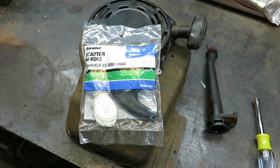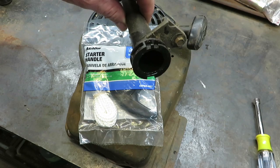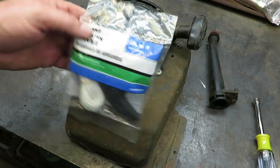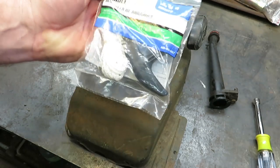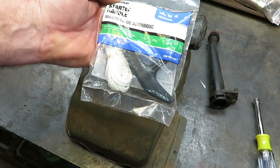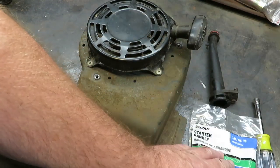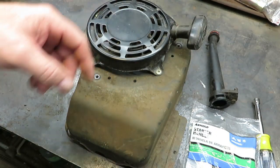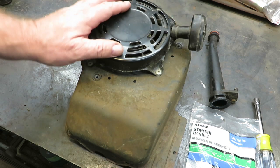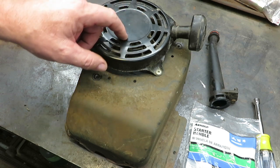This is just a little bit easier to work on while we're in the garage. I took the oil spout off the oil tube where you fill it up, and this is what I got to replace it with. I can leave a link down below — you can pick these up right on Amazon, not too expensive. That'll give you a cord and the handle. We really don't need the handle on this one but we're probably just going to go ahead and replace it all anyhow. So let's get to taking this thing apart.